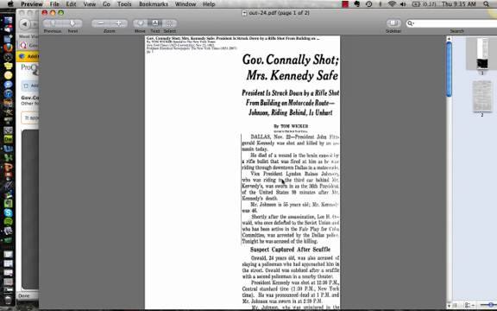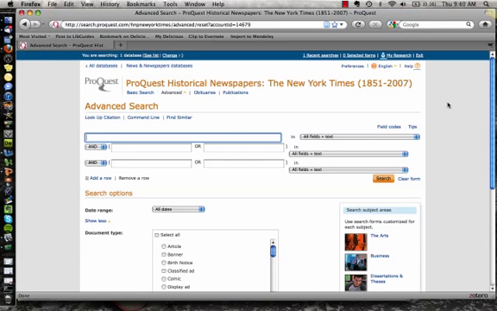Now, let's stop this search, return to the search page, and run a search for something on a topic. It requires a slightly different set of skills. Right now, I'd like to search for information relating to the internment of Japanese Americans in the time immediately following the bombing of Pearl Harbor.